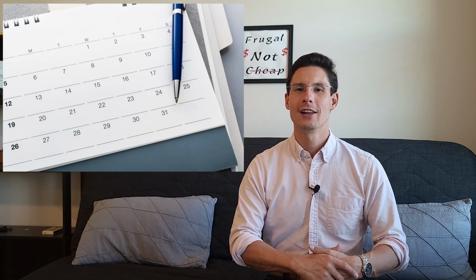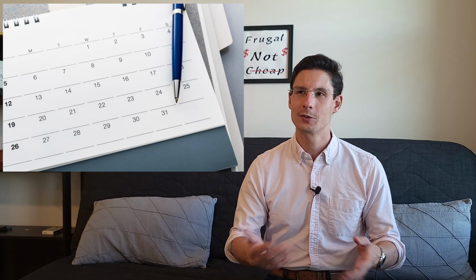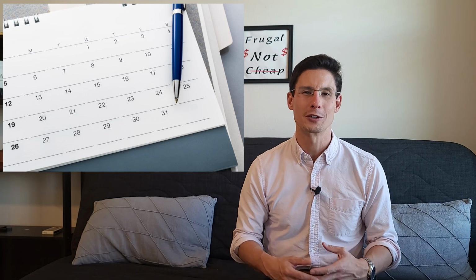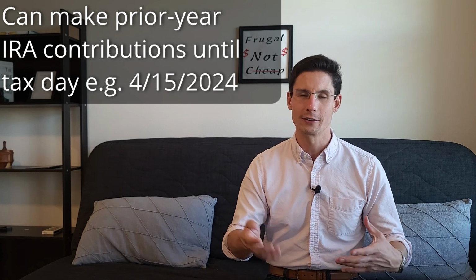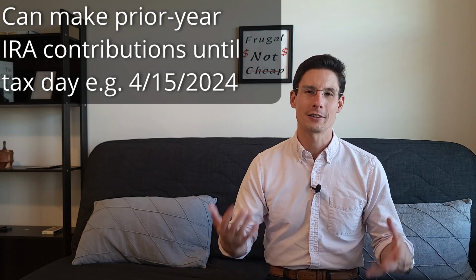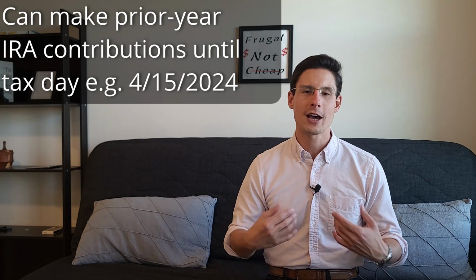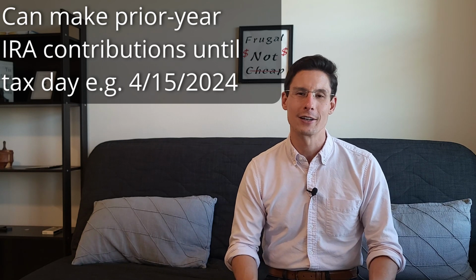And again, this is something that I have to plan and let HR know in order to get it set up for next year. Because, come say February of 2025, I can't do some huge retroactive contribution to my 401k once the calendar year has passed. You can do contributions for the previous tax year with IRAs, where the deadline's a little bit further, so that's kind of nice, but at the same time, that means you have to have that cash on hand, whereas I'd much rather invest as soon as the cash is available automatically and get it working in the market as soon as possible.